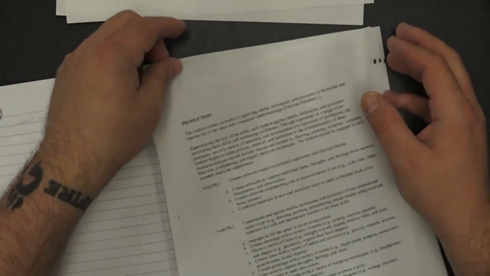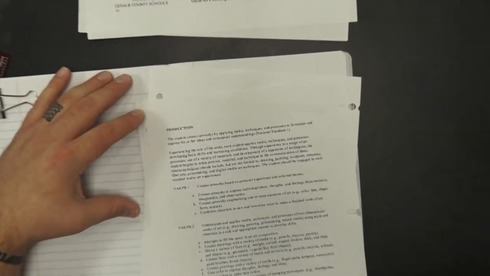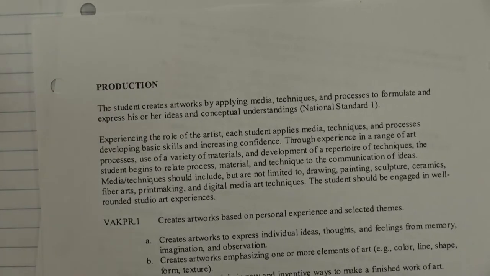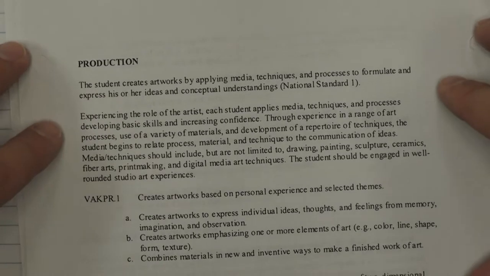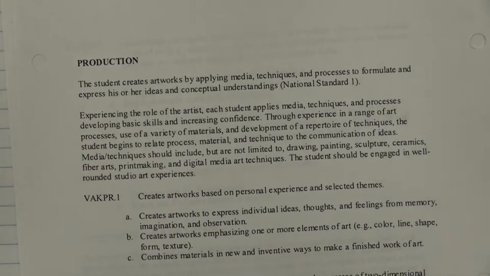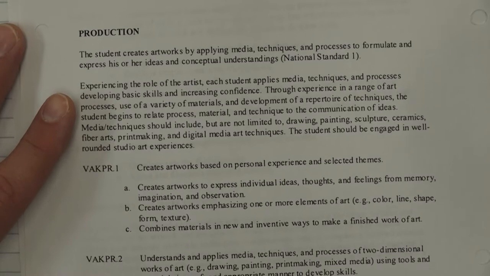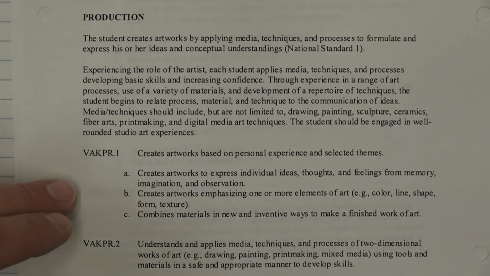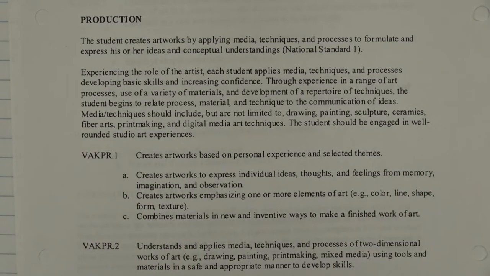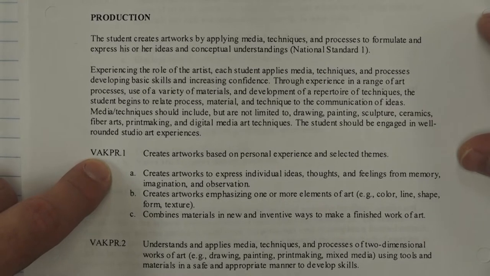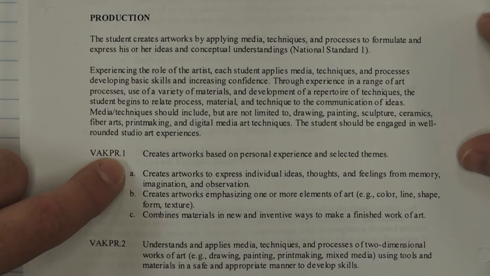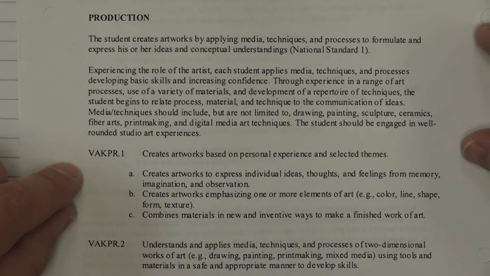First things first, let's go to the standards. What are we looking at students' works, and what are we thinking about when we're going over their stuff? Here I have the production guidelines for the state of Georgia. Overall thing with production is what kind of actions are the students producing in class? What kind of things are they going to be creating and doing in class that you are going to assess? These are the kindergarten production grade ones. You have the code here, which is Visual Arts, VA, kindergarten, PR for production, and number one. So this is the first standard. That's what that code means.